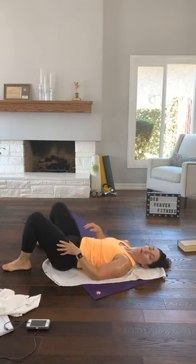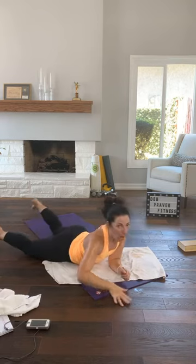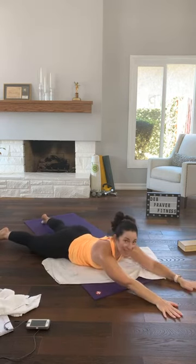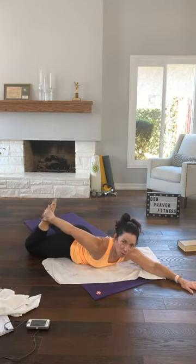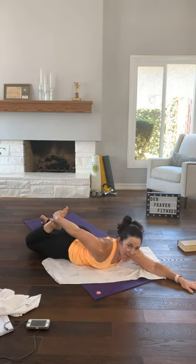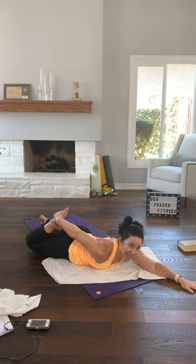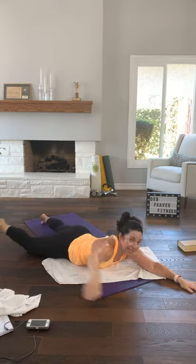You're gonna flip over onto your stomach, arms and legs all the way out. I do not know what happened to my hamstring. Arms and legs out. Take your front arm, reach around, grab where your shoelaces would be. Maybe I slept funny, I don't know. Pull your heel to your hip, hip to the floor, opening your quadriceps here, breathing all the way in and all the way out, and then release, change sides.